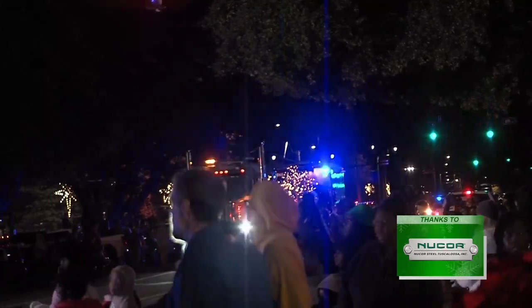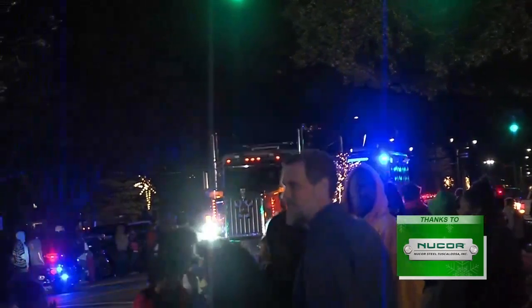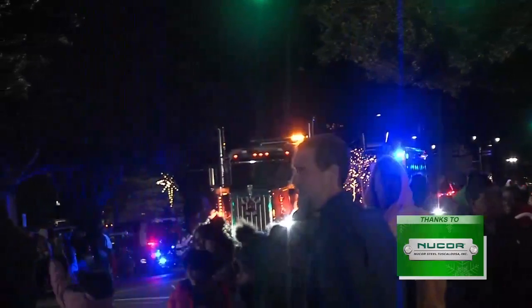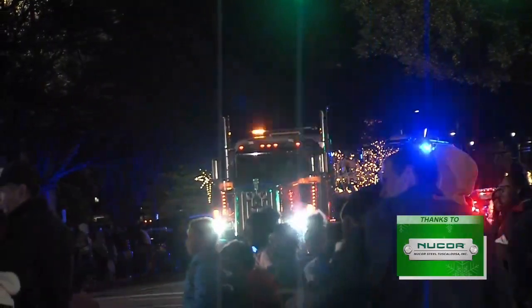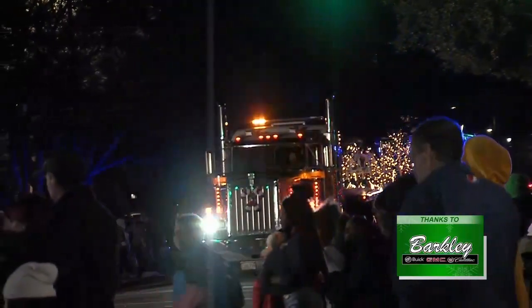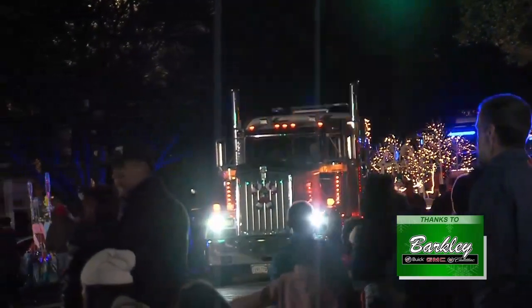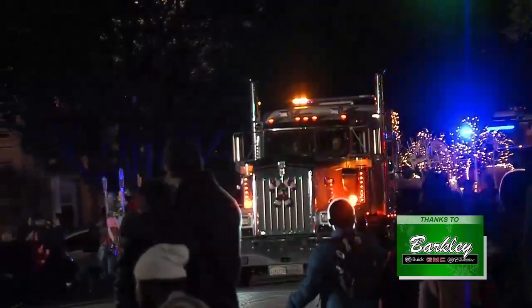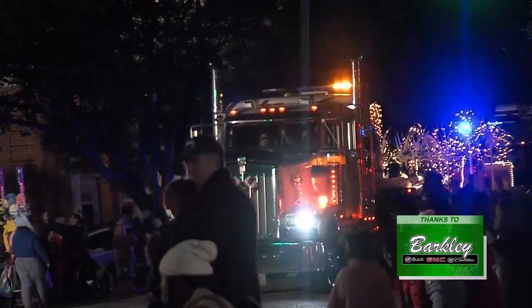Now, here it is. Santa is approaching. Holy cow! There he is. He is coming up here. The anticipation. And Miss Claus, I'm sure she's with him, right? Miss Claus has to be with Santa Claus. Got to be with him. I don't think Santa Claus can be Santa Claus without Mrs. Claus. That might be controversial, but I would say that. That would be a bad thing if you walk up to Santa Claus and ask where Mrs. Claus is.